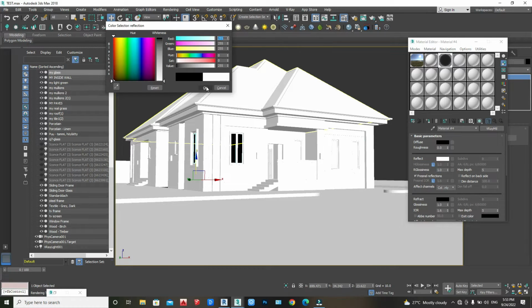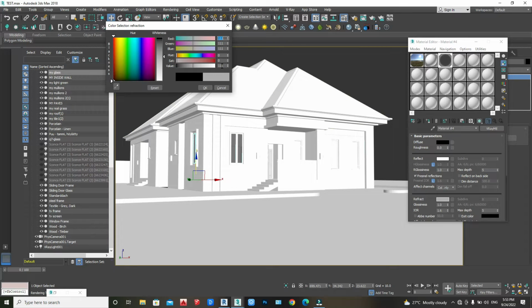Then my refraction, what this does is determine how transparent you want your glass to be, and I'll just bring this down because I don't want it to be too transparent. At least let there be some transparency on my glass. So I'll put it at the value of 111, and I'll click on OK.